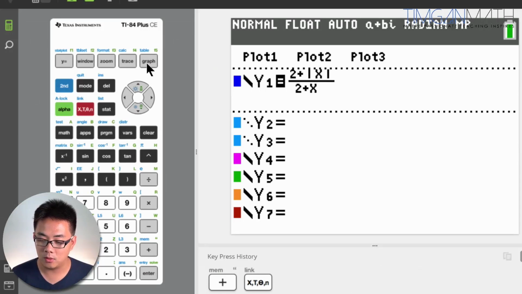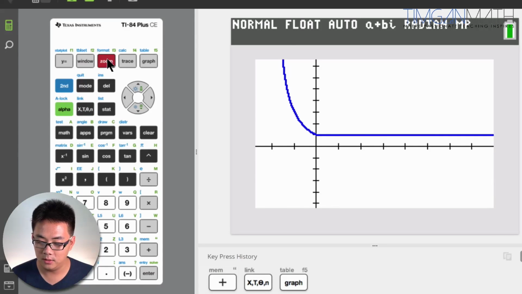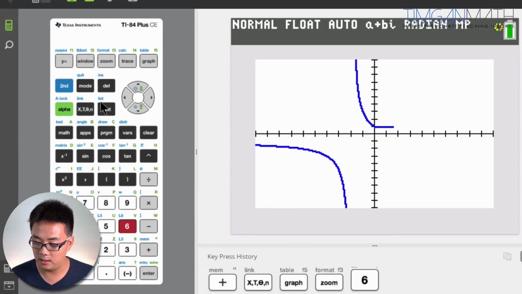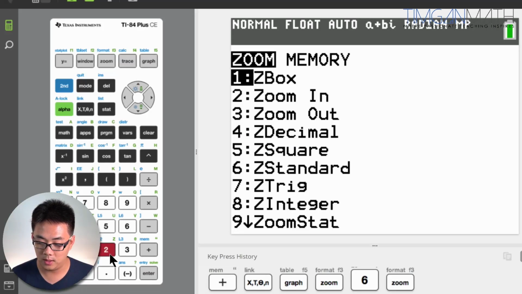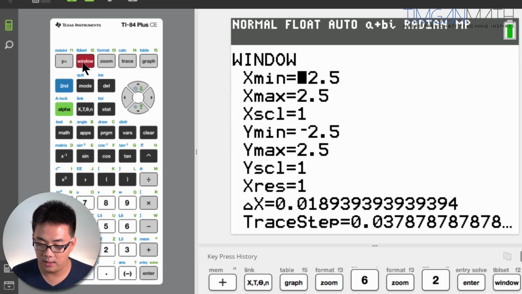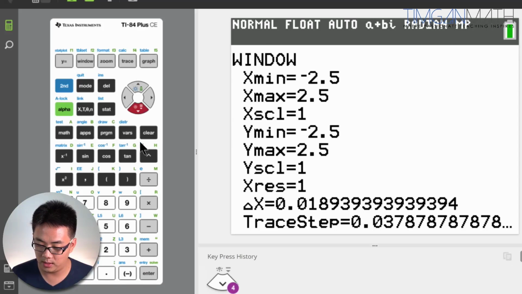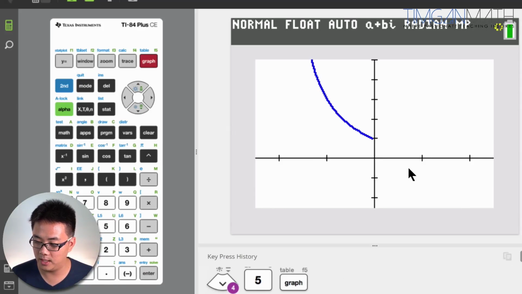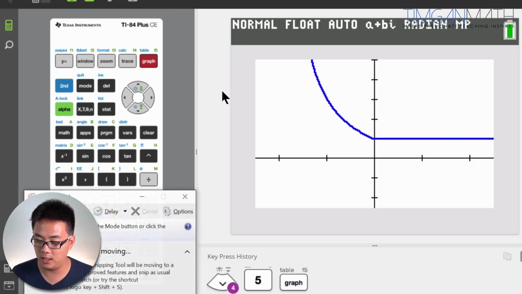Okay, so graph it, you get this line here. So let me zoom standard, because I'll just zoom in so that I'll get a better view. So it's something like that. Now, once you get this, I think it's pretty okay. Let me change the y max to be like, let's say 5, so that it will be nicer. Okay, great. So this is the curve that I'm looking at.